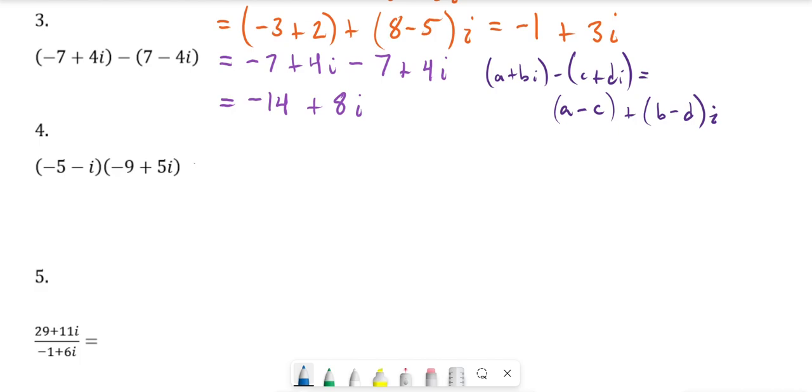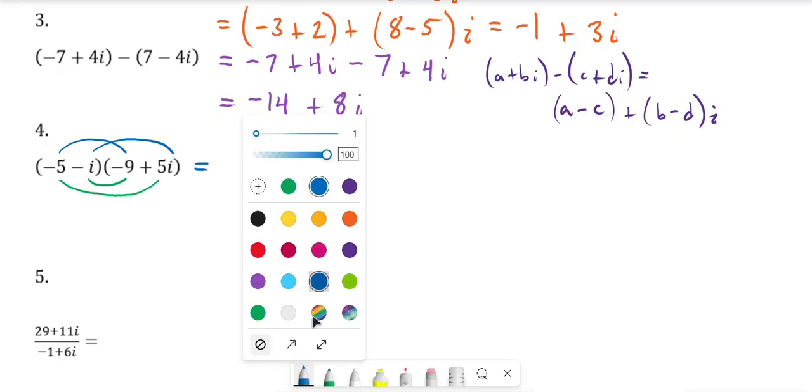In order to carry out complex multiplication, what we're going to want to do is FOIL. We're going to want to take the first terms, look at the last terms, and look at the outer and the inner terms, respectively. One of the reasons that I'm going to color code them this way is because when we take our last terms, we're actually going to see that the i squared will simply change the sign of the product and give us a real number again. So let's take a look at each one of these.